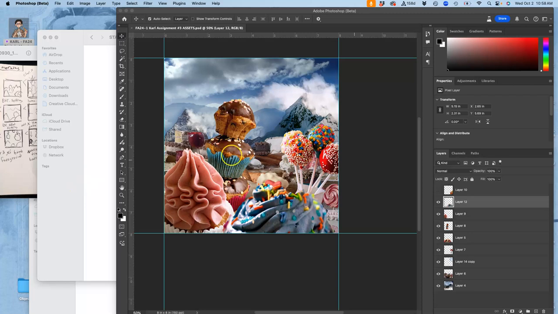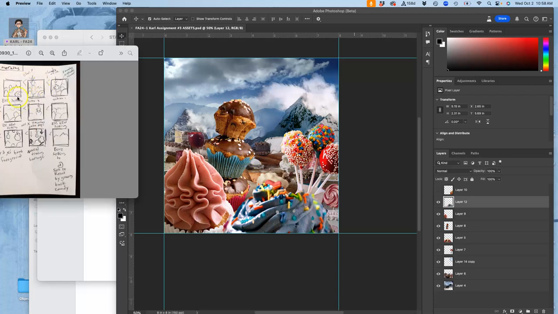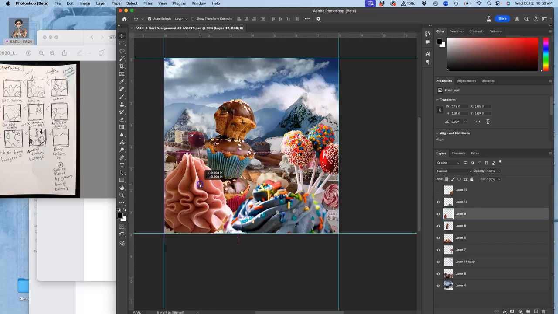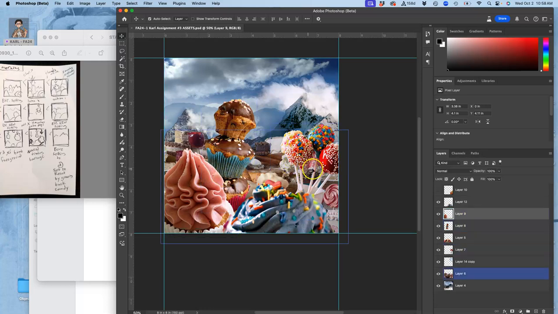I have now set up my first frame. I've arranged all my little props and elements where I want them. I have them as separate layers that can be animated later. I've decided I don't want to use the lollipop, but I won't delete it just in case, right? And so this looks exactly how I want my first frame.